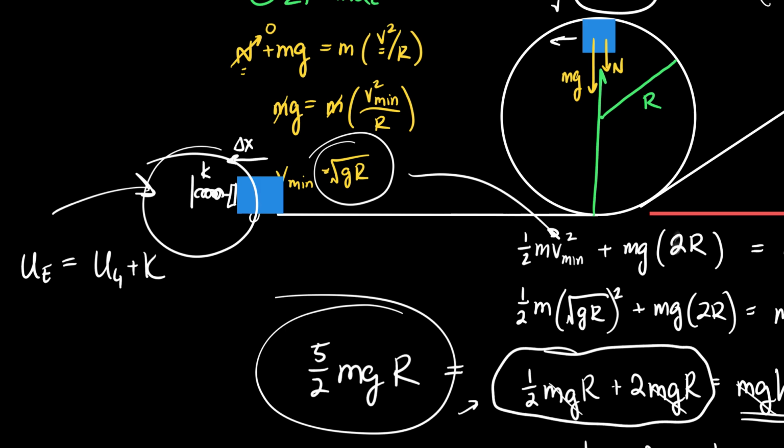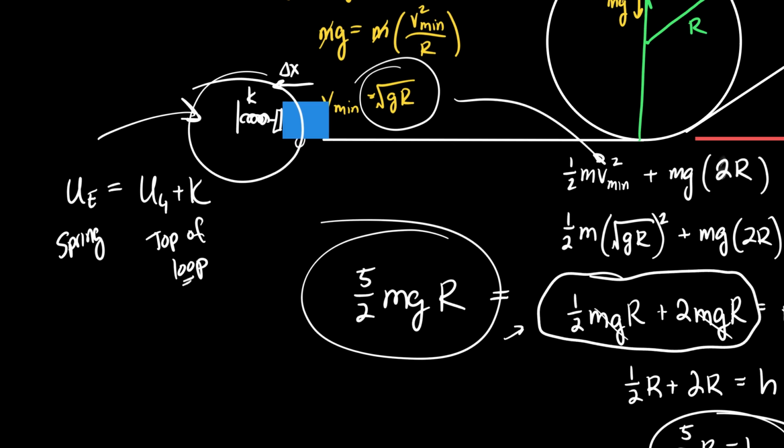And if you don't have questions about that but didn't know to do this, I would encourage you to maybe write yourself some notes. We are doing this because the energy at the spring has to be equal to the energy that it has at the top of the loop. So I'm setting those two things equal. This is the spring. This is the top of the loop. Because only at the top of the loop were we told everything about the energy. And the energy has to stay the same for every part of the problem.